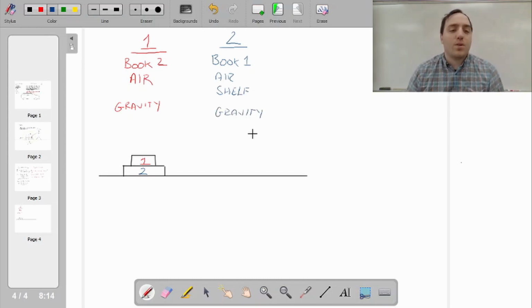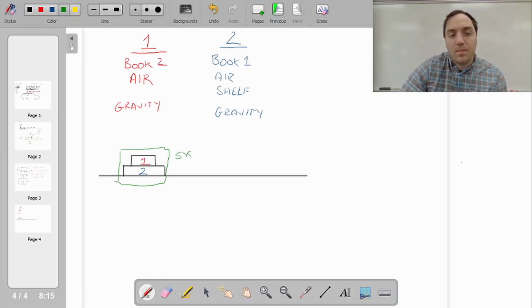Now, if I were to suddenly have the shelf collapse, if the shelf broke underneath these two books, bad shelf, would these two books fall separately or would they fall together? We've seen this, the demonstration with the paper on top of the book. The two of them will fall in unison. They'll fall at the same time. They'll fall in such a way that there's no practical difference between them. They fall, if you'd prefer, as a system.